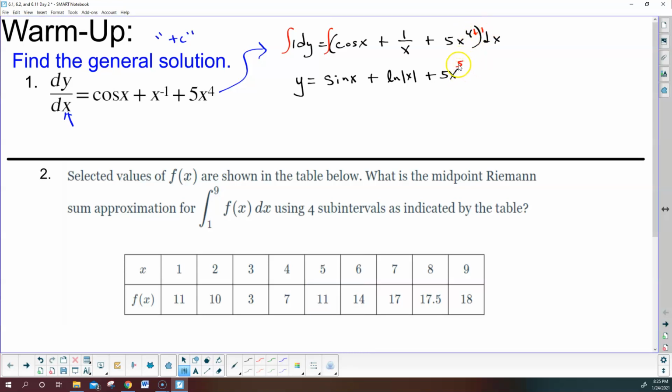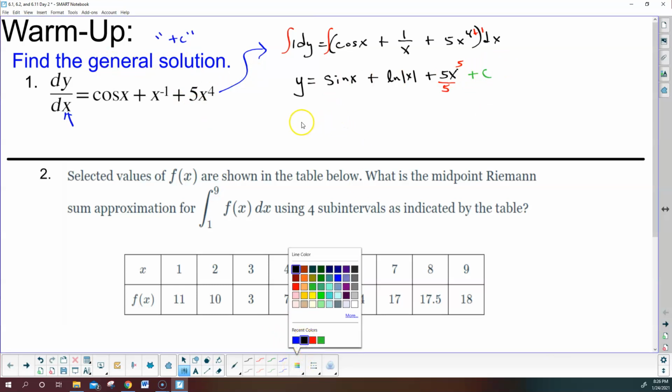And here's the way I like to think of it. We originally had a 5 there. If I put a 5 up here, then I have to compensate for that 5 being present when I take the derivative. So I'm going to actually put a 5 underneath it, which reduces these out. So then whose derivative gives me 5x to the fourth? It's originally just x to the fifth. And then the last part, we always add the plus c when we do a general solution.